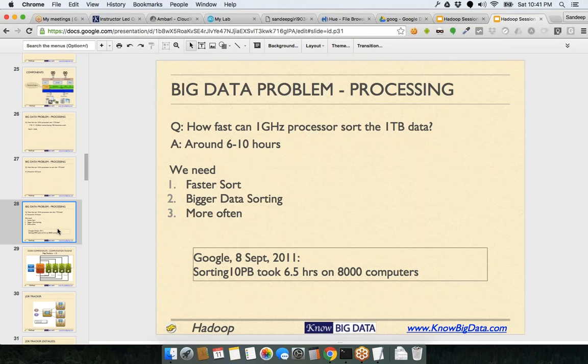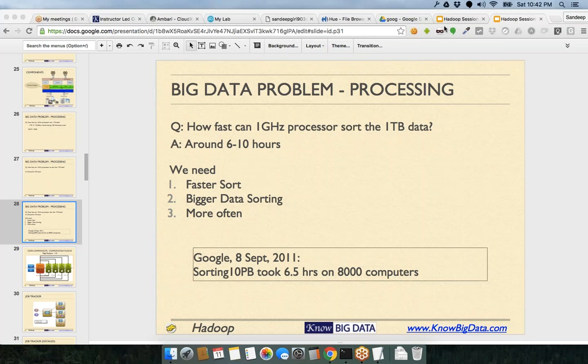You can think of Hadoop's MapReduce as a big grand sorting engine, which uses many machines and many machines' hard disk reading capacity.